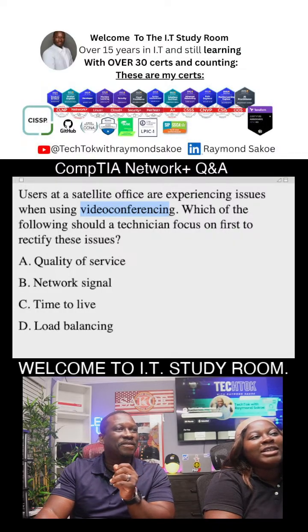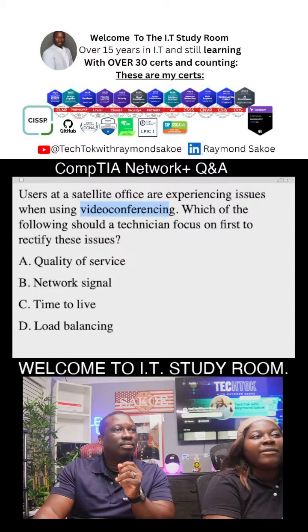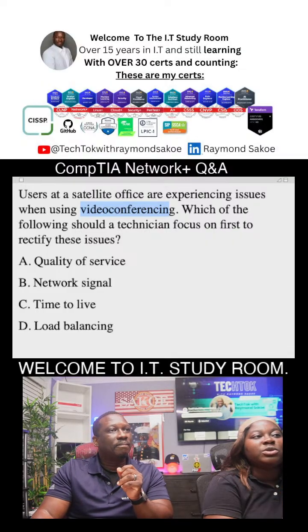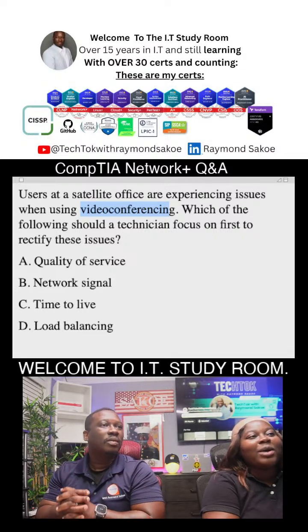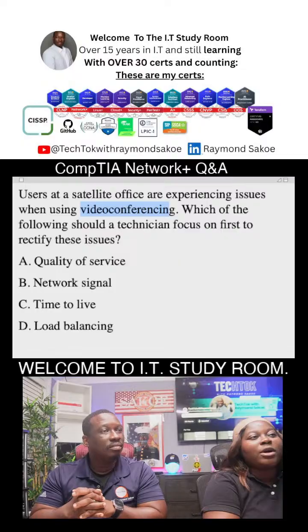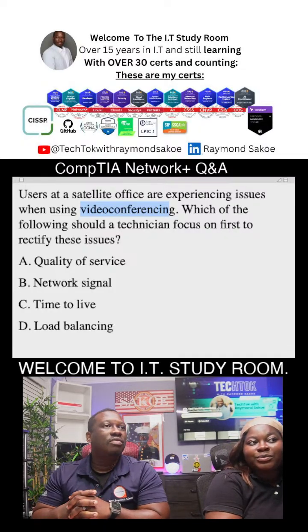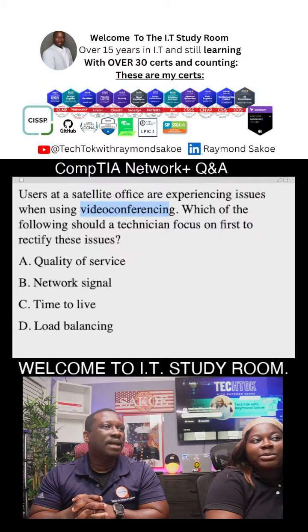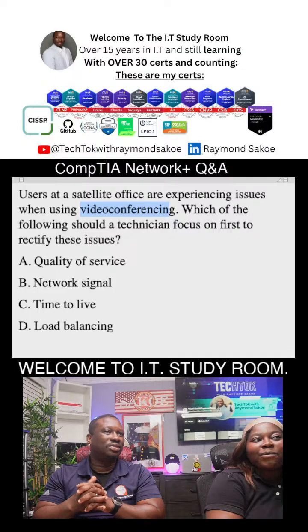And then Yabify is saying a weak network signal can cause problems. It is usually a physical or environmental issue, right? And then Booz is saying that there might be some other issues as well. And then PhD is saying I would think that if there were a video conferencing issue, then it's a signal issue, right? Not really. And Miss Emma is saying possibly a multicast issue. It might. I mean, it may not be signal or network signal issues, right?